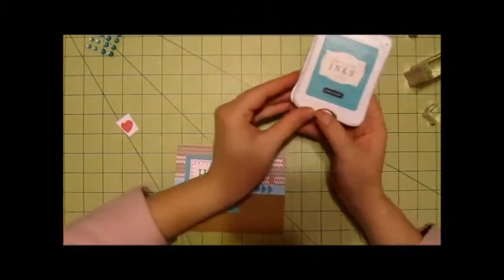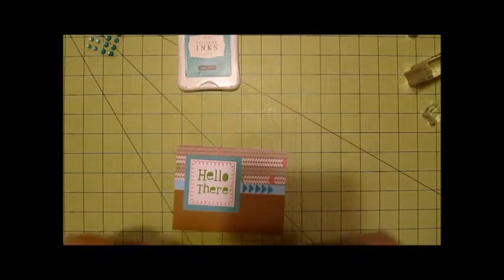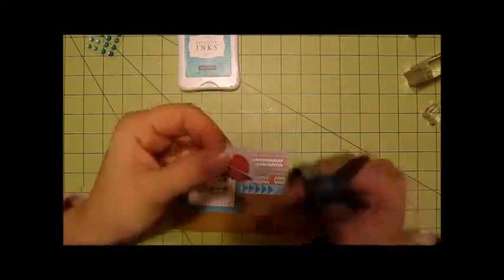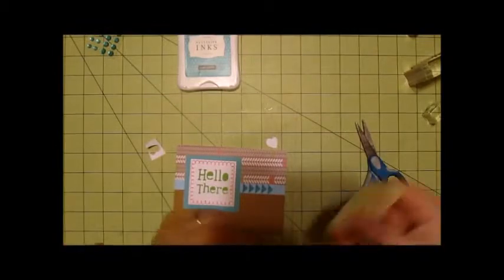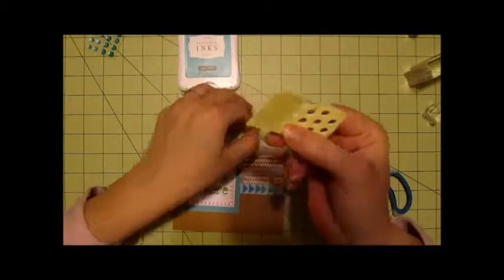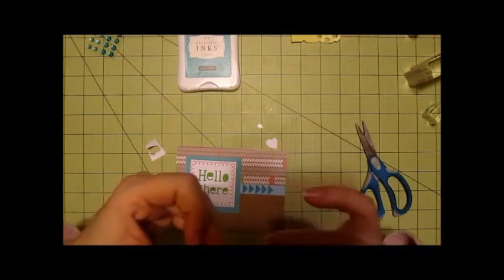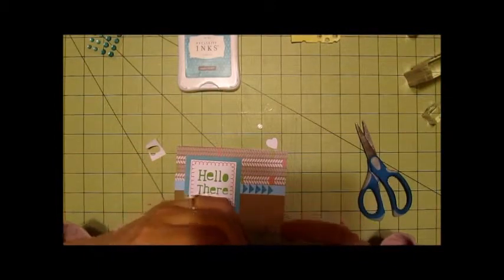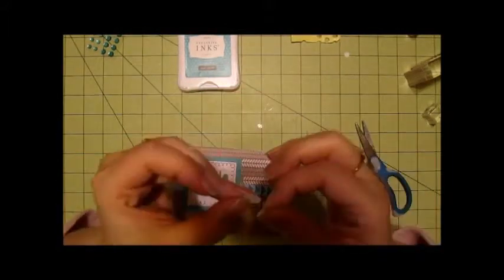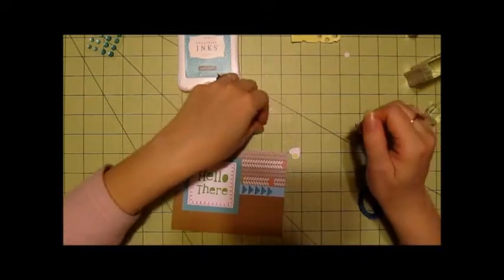And I went ahead and stamped the hearts because I was seasoning the stamp, and I just went ahead and did it. And then we're going to fussy cut the heart out. And I'm going to add a couple of pop dots. I'm using, I don't even know what this is. I bought it years ago. I mean, it was like 2001 from a local scrapbooking store that was going out of business. And I bought enough to last me 10 plus years.